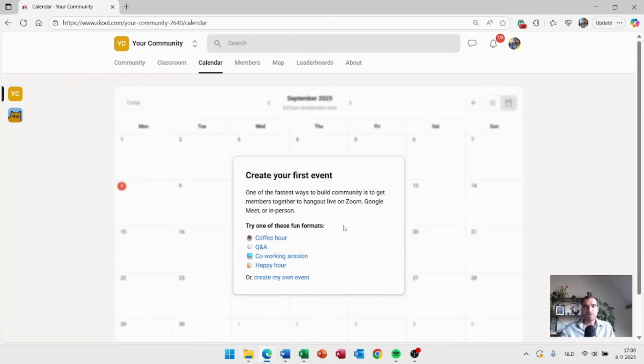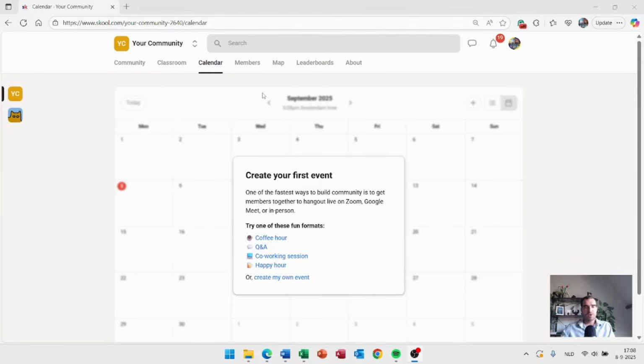I mean, if you approach it in the right way and people actually want to get to know about you, or they actually want to make use of whatever it is that you're going to provide, like super useful information, or you're gonna tell about your story and how it was transformative, or whatever. You can think of that yourself. But this calendar option is really great. I think it's really underestimated what you can do with this. But there's not much to explain about it because it's basically like any calendar. It's just really powerful when you use it in a way that the community actually gets incentivized by using it.